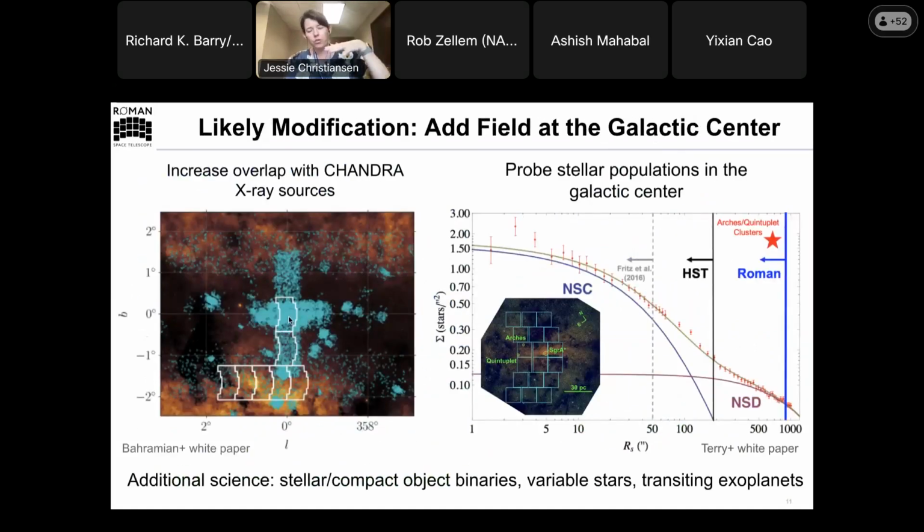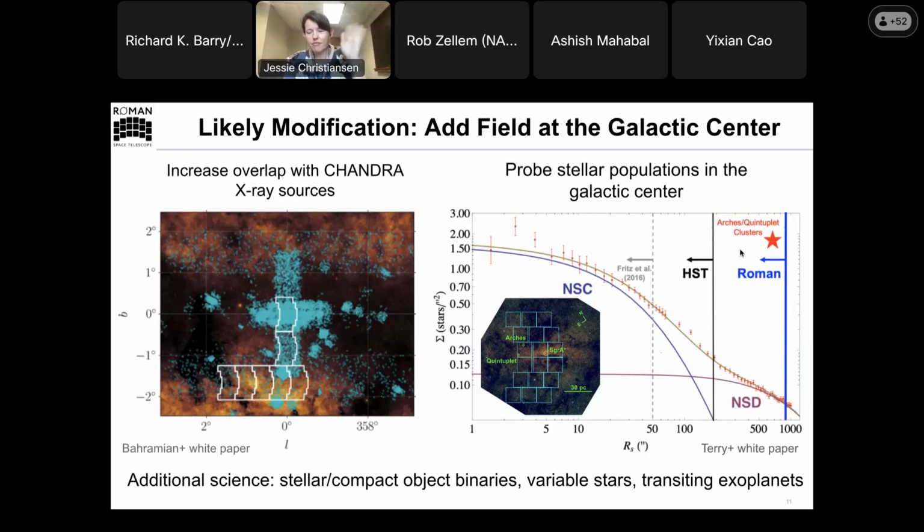There's a lot of interesting stuff at the Galactic Center. There's a lot of X-ray sources, so cataclysmic variables, X-ray binaries, compact object binaries, very cool stuff. And also, we could probe the whole stellar population and get kinematics on an area 7 times larger than any previous survey. This is the density of stars in the nucleus of the galaxy as a function of the distance. We've been able to do the nuclear stellar cluster right in the middle of the center, but not the nuclear stellar disk, this part out here.